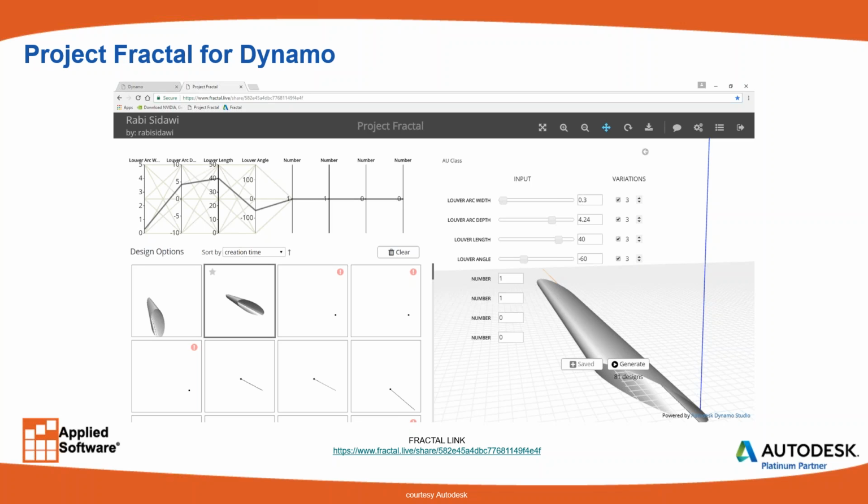For example, if you have a louver on a building that is very complex and there are way too many variables, and you just can't decide which louver size or louver angle you want, you could go through right here.